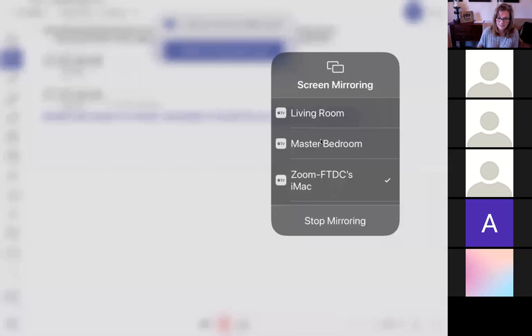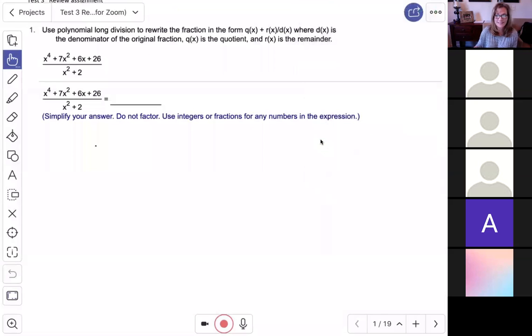Let's see. It takes me just a second to get my screen going. Just one sec. Oh, hold on. It's acting weird. Hold on. Okay. It's acting weird. Hold on. Please let it work. There. Everybody can see it. Good. I did an update yesterday and then didn't check it, so that got me a little nervous there.